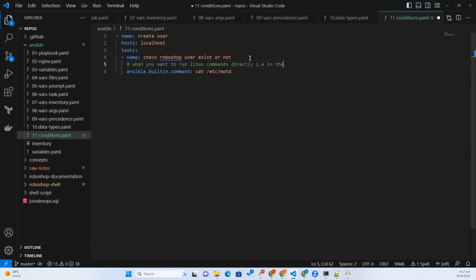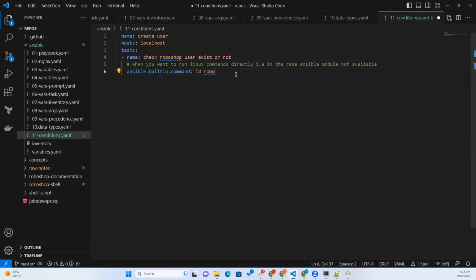That is in the case of Ansible module not available. Okay. So there is no guarantee you have all the Ansible modules available for all the Linux commands. So in that case, Ansible is giving us an approach called Ansible built-in command. Whatever the command you give, it will run.